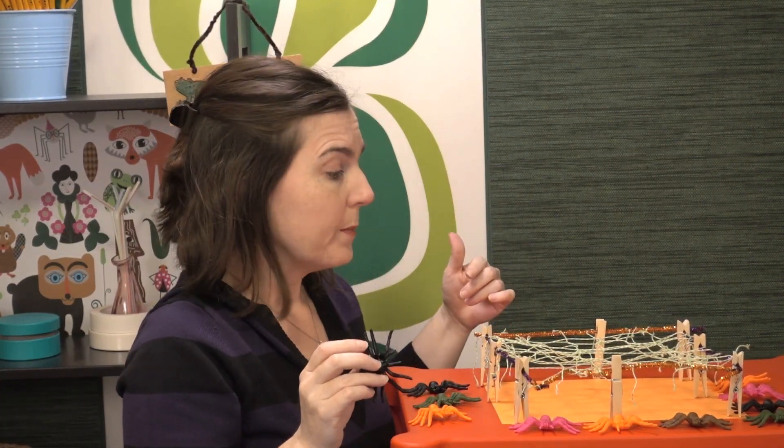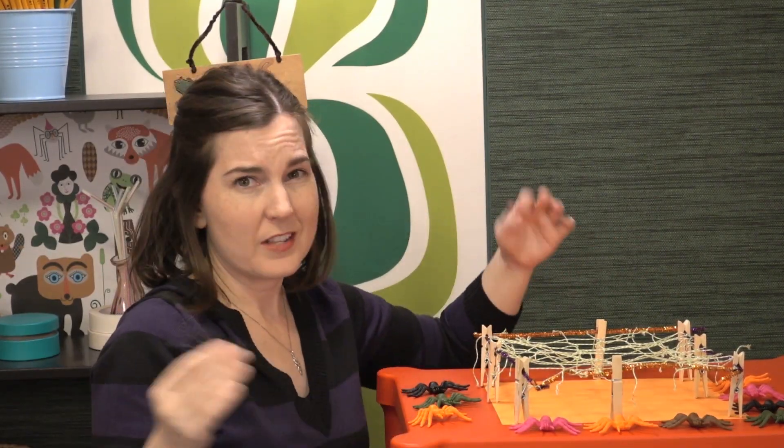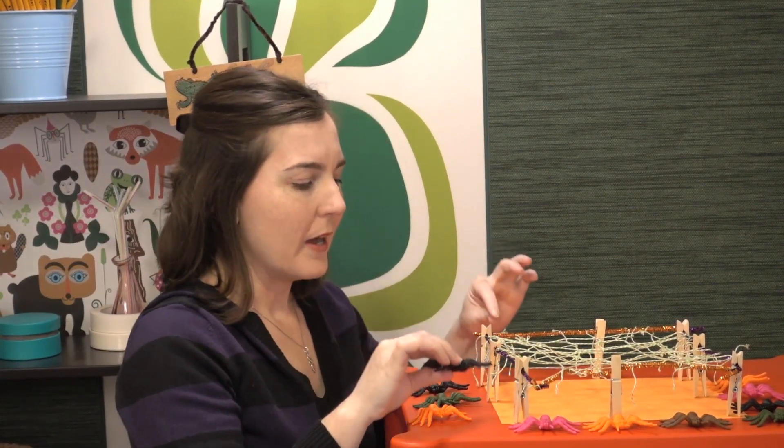A couple of ways to make this harder: increase the space over which students have to build their creature catcher, or decrease the amount of materials you give them. I have a couple of other ideas if you want to push it even further, but they are a little sadistic. The first idea is to pre-cut the strings to a too-short length — so if students have to build over a 12 by 12 inch mat, pre-cut the strings at 8 inches or 5 inches. My next idea might be bordering on cruel: limit the number of knots they're allowed to tie, such as only four tied knots in the entire design. Either way, that definitely makes it a lot more difficult.